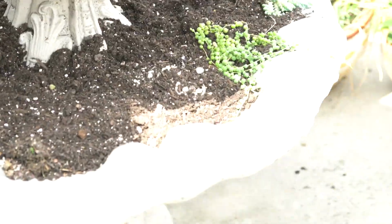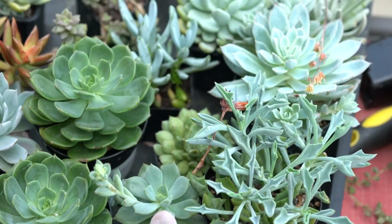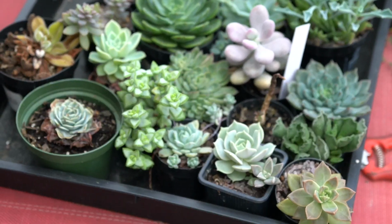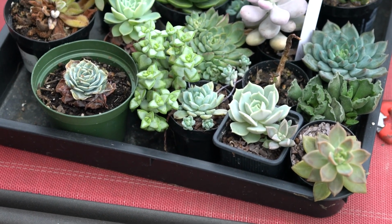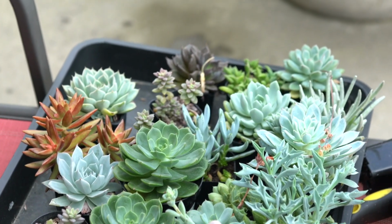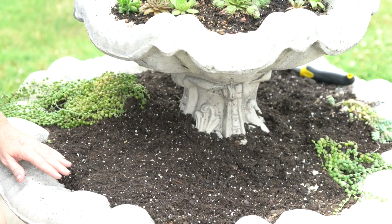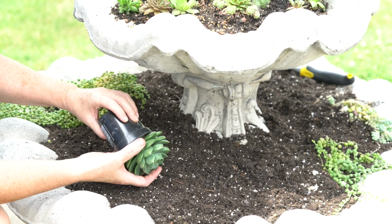So now we're gonna put all of our other plants in. The tray of succulents that's in the first of the video, this is what I'm using. I may need to go and pick out some more. I don't know if this will be enough. But the tray that they're in holds water. It doesn't have any holes. And I put water in this yesterday and let these soak up the water overnight so that the root balls were completely saturated, and the plants had the opportunity to take up water. So I'm going to start with some of these darker greens.